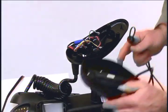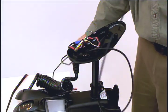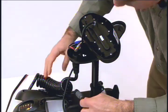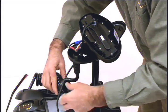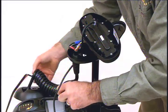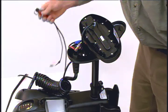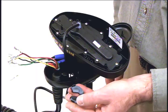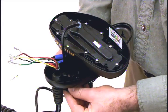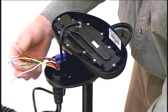Now we will install the iPilot controller. Route the iPilot cable through the grommet hole and then through the center of the coil cord. The next step is to install the new grommet. Position the grommet over the wire, slide it up, and snap it into place.